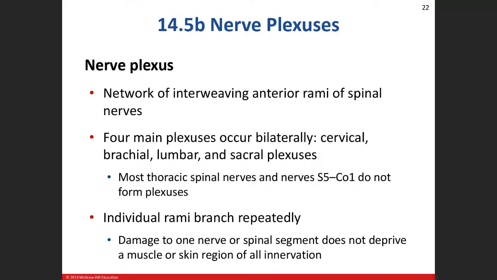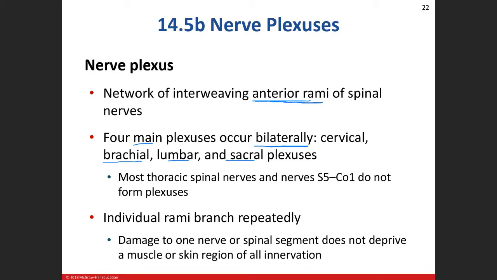There are going to be 4 nerve plexuses, and they're made up of the anterior rami, which, like I said, give off branches. The anterior rami from C5, C6 and C7 give off branches, and they might fuse together to form certain structures that we'll talk about. Our 4 main plexuses, on both the left and right sides, are cervical, brachial, which goes to the upper extremities, lumbar and sacral. Both the lumbar and the sacral plexuses make contributions to the lower extremities too.